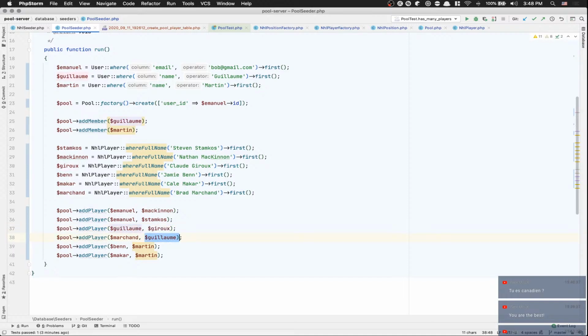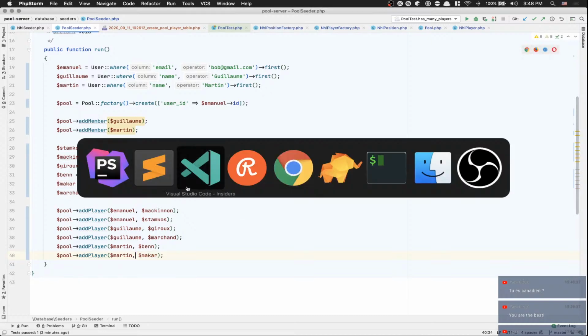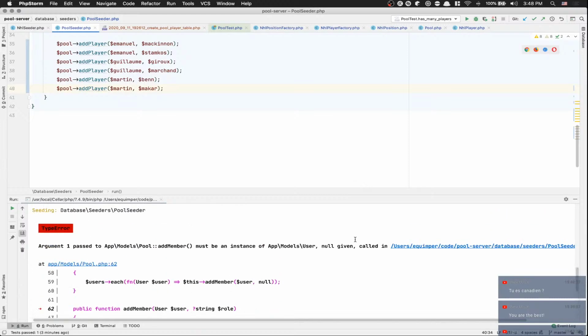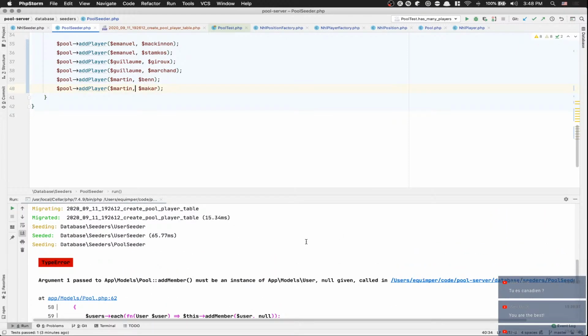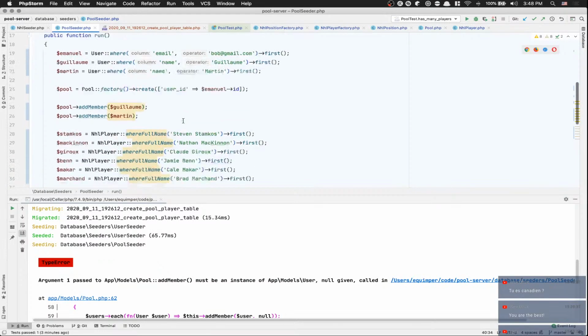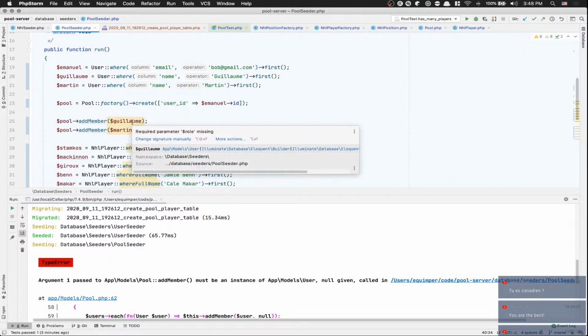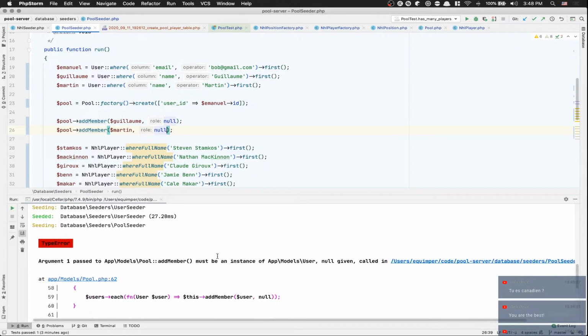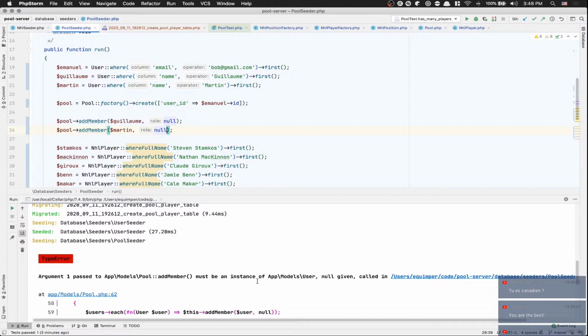And now when all that is done, I can go back to the React part and fetching that, and I'm gonna be done for today. Okay, so now if I run my, okay, now I have an error. Must be an instance of, okay, so I'm gonna rerun that. Add member must be an instance of add model user.